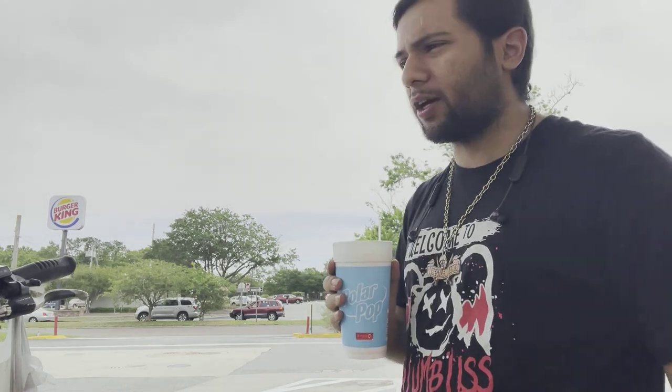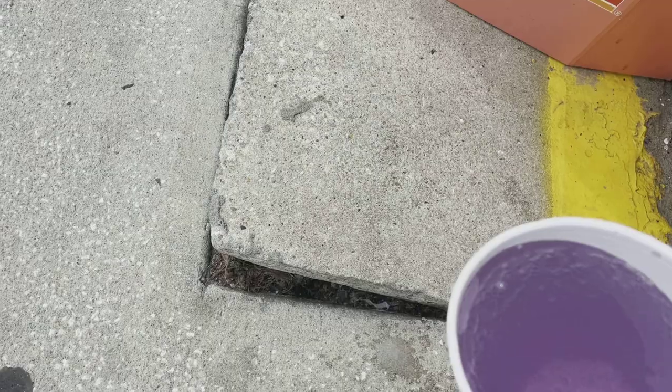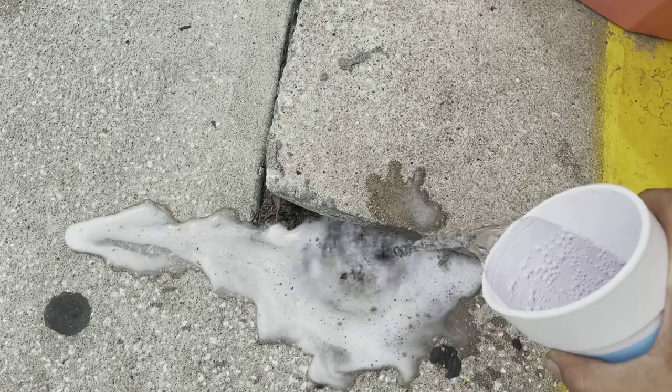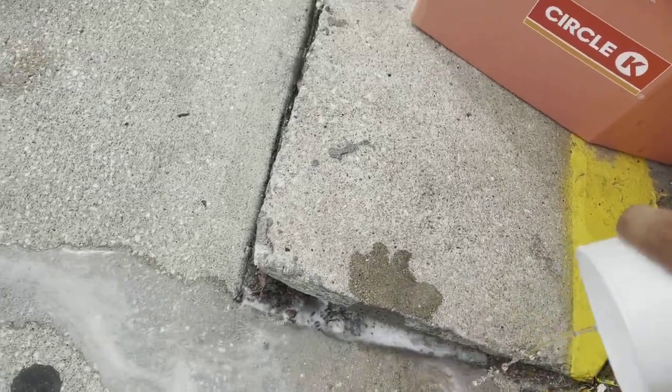You know what I think of soda water? Literally. You know what I think about it? I would do it right here, but I don't want to because, you know, they're gonna get mad at me, but this is what I think of it. Yeah, man, look at that. That looks like water. That looks like freaking water. That don't even look like freaking Purple Thunder.